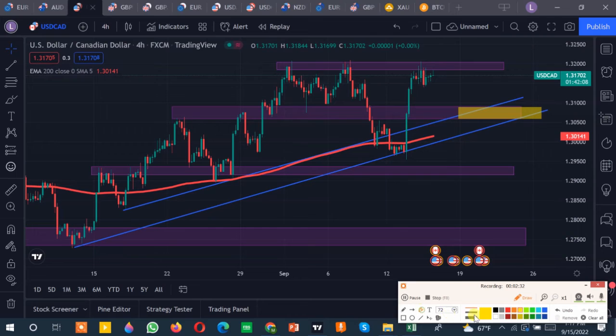Now we can expect the market may come from here, some candlesticks come here, we can expect in near future. When the market comes here, then we make the decision to make a buy from here for the next target, the next resistance area. So it's the time to make a buy entry from this chart.